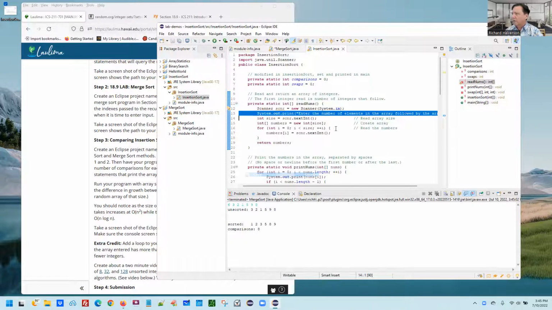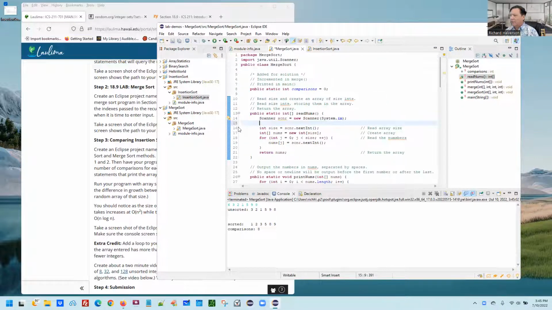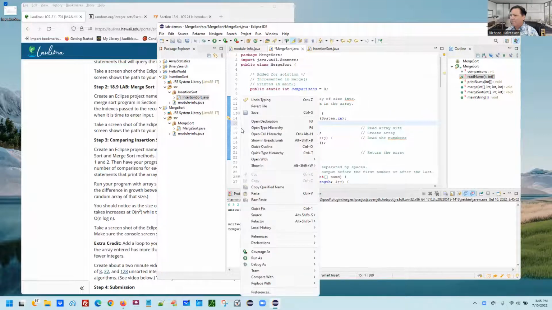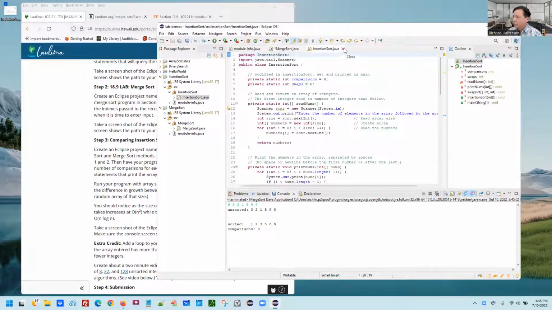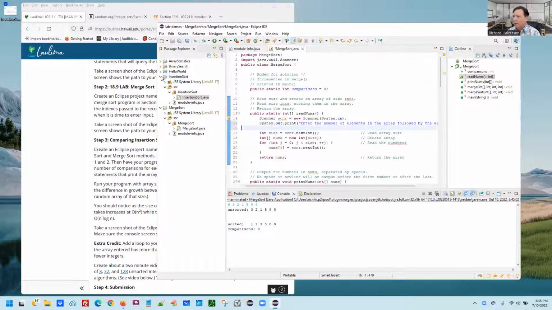Copy. I went over into insertion sort because I did it earlier, and I grabbed that line because I want to paste that line right here. Just like that. And so I don't get confused, I'm going to close insertion sort Java, and I'm going to close up the insertion sort project. So I just have this.